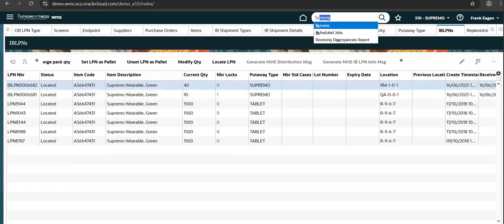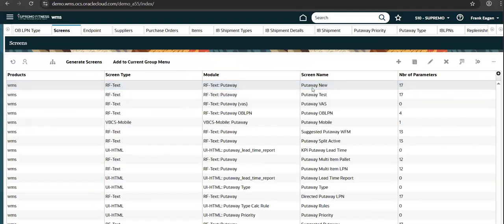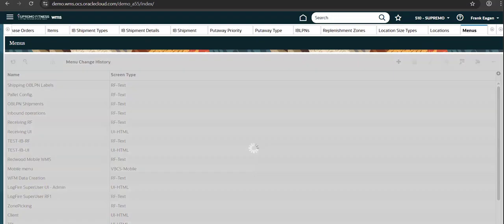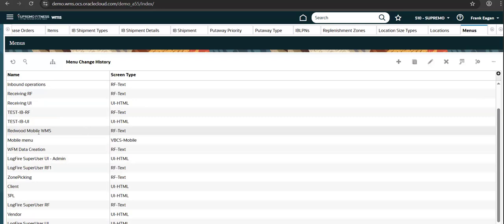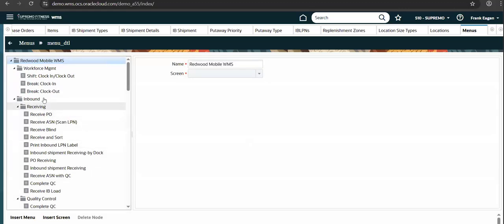Then I'll enable that new put away screen in the menu. Shiva, can you tell me in which menu? Okay. This menu is the RF menu, so I will add a put away screen here.